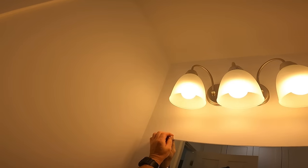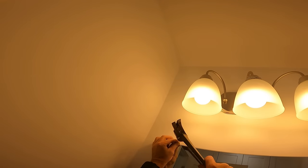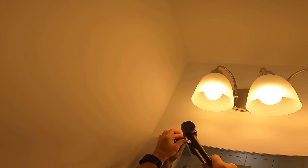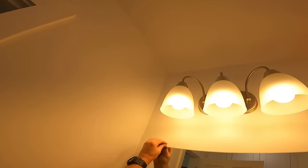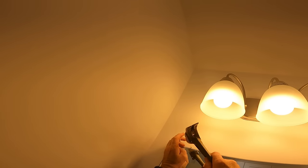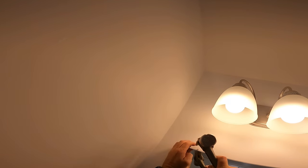This is the scariest thing I've done on this entire job, is to peck these. We could take the mirror down, but that would take some time. Oh, maybe we should. I did the other one though with a hammer without hitting the glass. Oh my gosh. I feel like I gotta do it to prove myself. Ah! Shit. It looks like I'm just hitting the mirror.